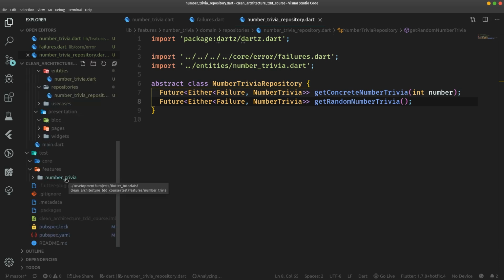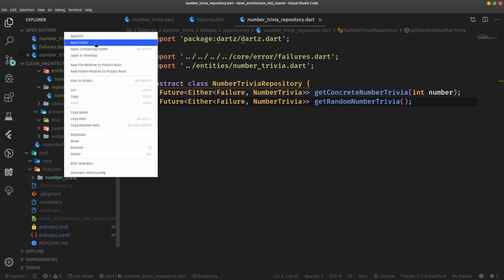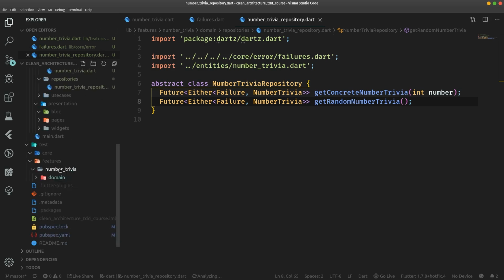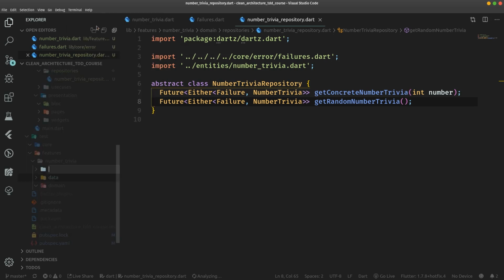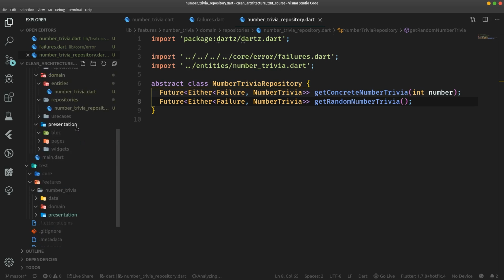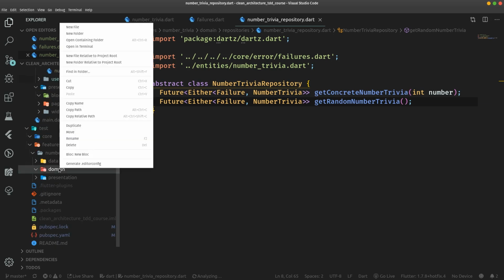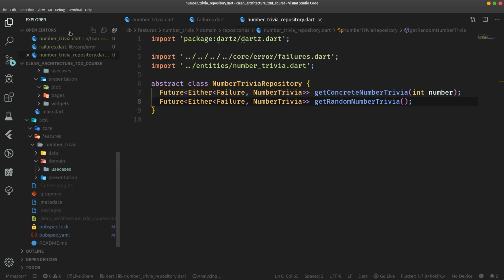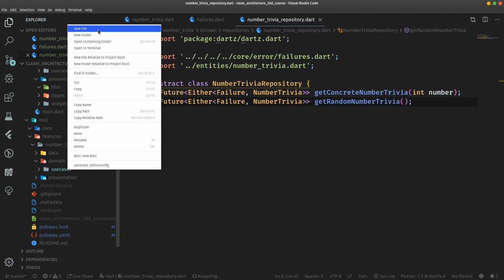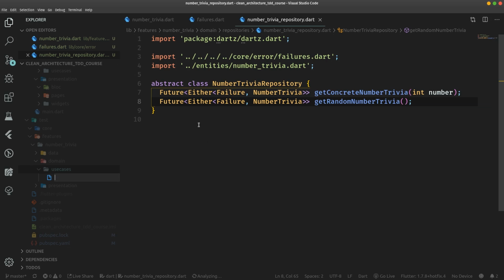And right now we are going to write only the use case, so the domain folder would be enough to create here. But we are going to create all of the other folders as well, so also data, and then presentation, just so that we have everything we need for future lessons. So we have data, domain, presentation. Inside the domain, we are going to have the usecases folder. And this is where we are going to write our first test. Tests in Dart are always named the same way as the production code file, but we append _test to the end. So because the production code file will be called get_concrete_number_trivia, the test will be called get_concrete_number_trivia_test.dart.